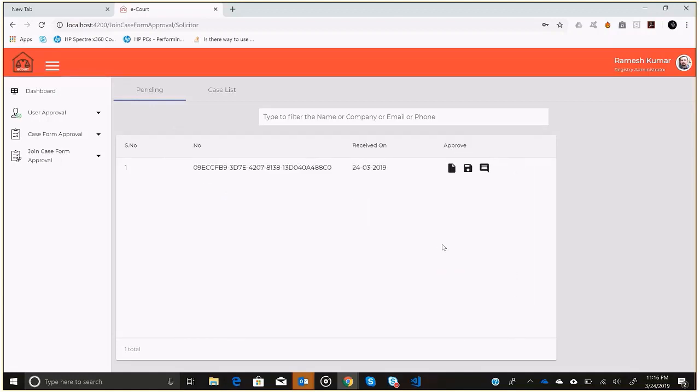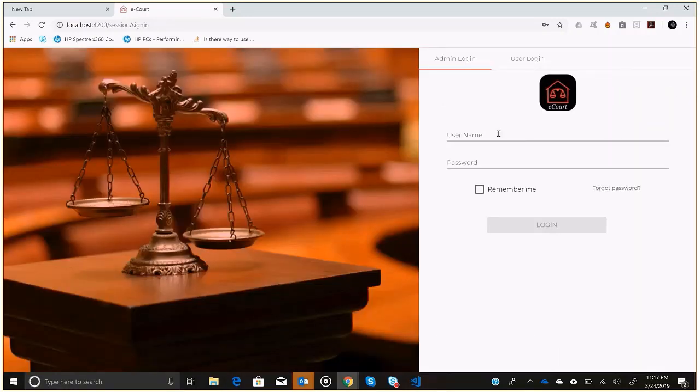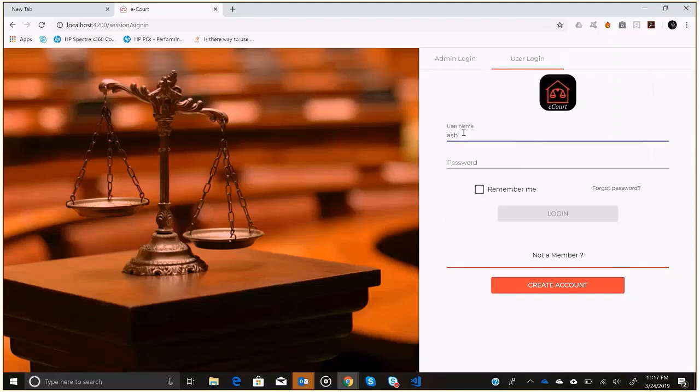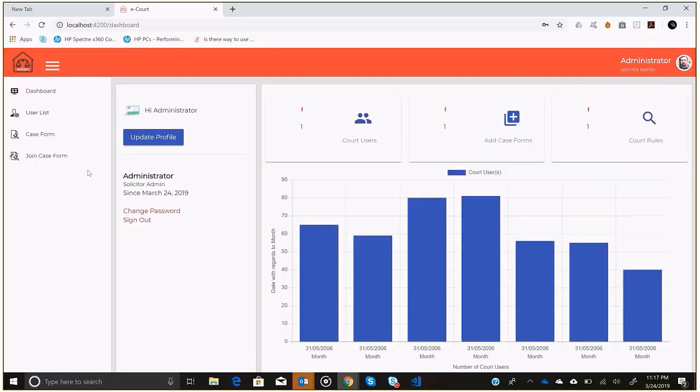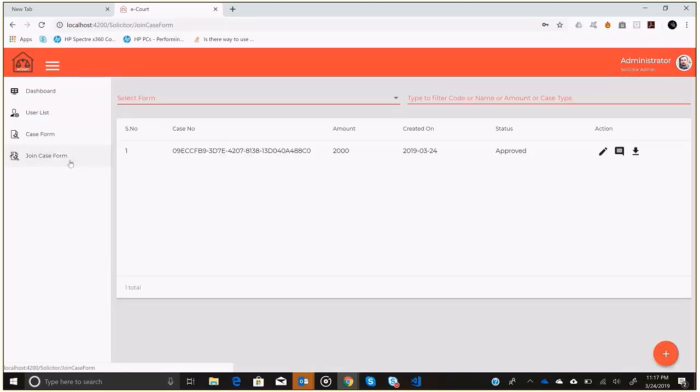Submit. It's basically gone to the next stage where it is now approved, and the defendant's solicitor's information is now filed as part of that case document. I am logging in now as my defendant, the company, and I can now view the forms. My particular joint case form, the form 123A that I had chosen, is now approved by the document clerk as well as the registry administrator, and we are now ready to move to the next level.